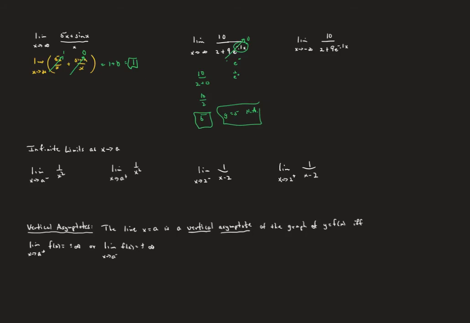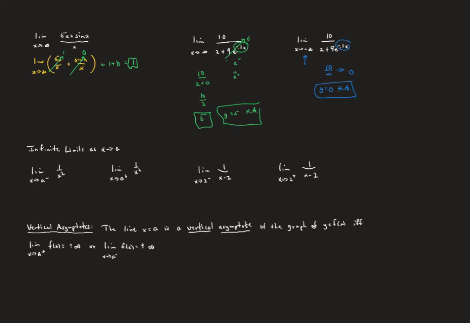Now, meanwhile, if we go to negative infinity, if x is negative, a large negative times a negative makes that a large positive. E to a very large positive gets really big. Times 9 is bigger still, plus 2. This is going to be 10 over a huge number, so that is going to approach 0. And so y equals 0 is going to be a horizontal asymptote to the left. So this has a different horizontal asymptote to the left than it does from the right.